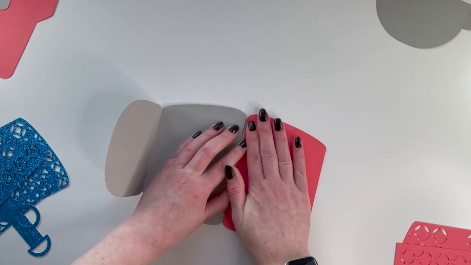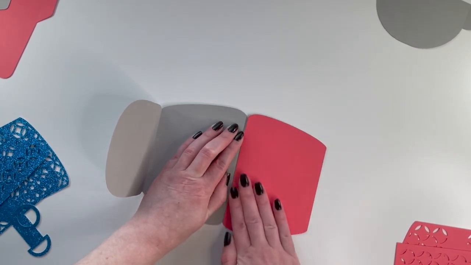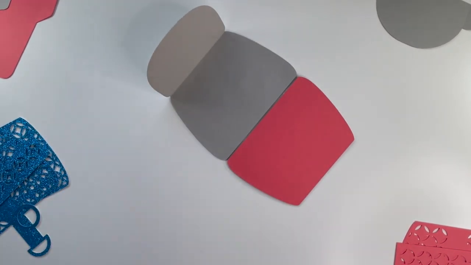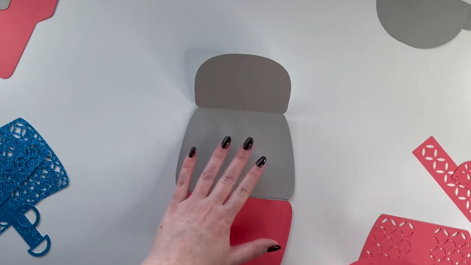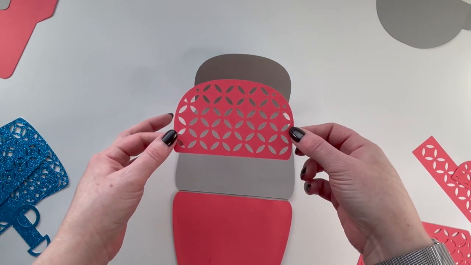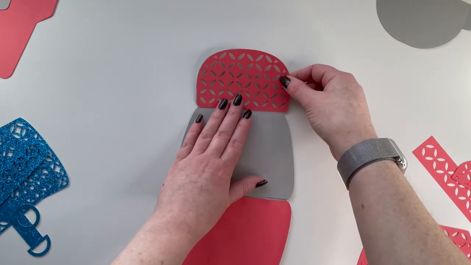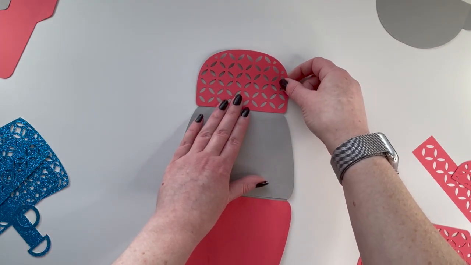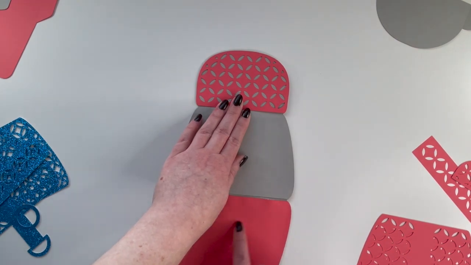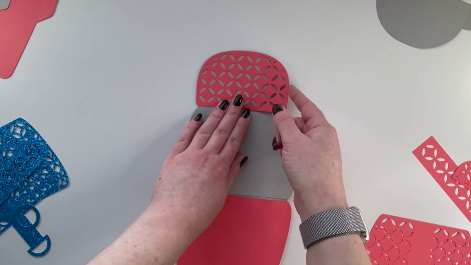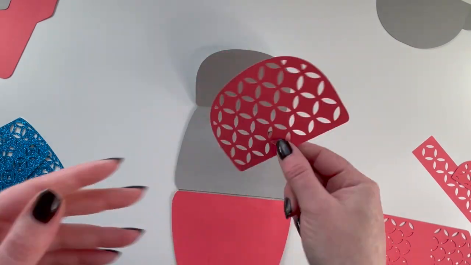Now this piece gets attached right there. So again, I'm going to use glue, line it up. We'll give that a moment, a chance to dry. Okay, still working on the inside of the card, we now attach this piece. So it's the smaller one and it fits right there. So again, this is still the inside of the card. So go ahead and glue that piece down and then we'll go on to the next step.